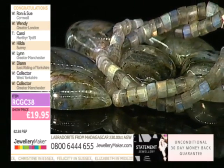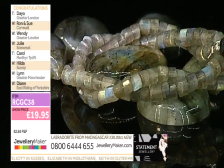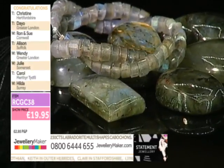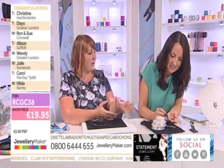But do you know what? It's still up there as a favourite. So popular, so mystical, so magical. I love this gemstone. Like you say, there's something magical about it. It's ethereal. If people don't know what it is, it draws them to it because of the illusions in it, really. You can go complex, you can keep it simple.